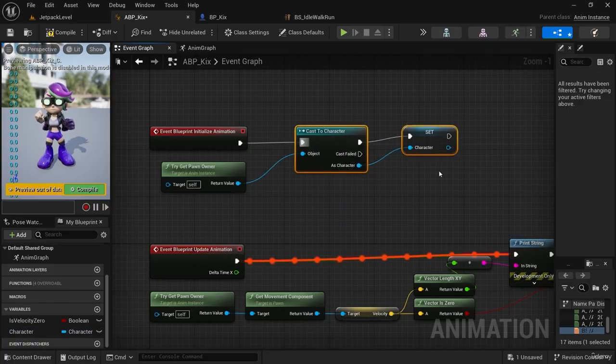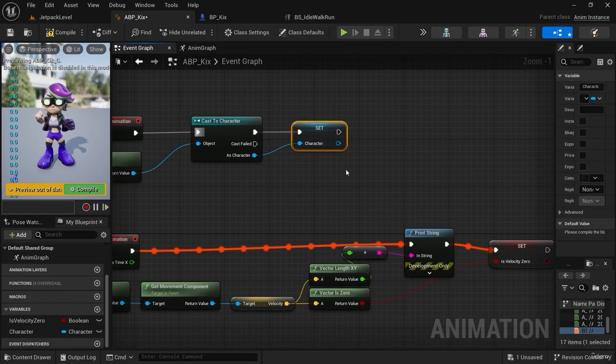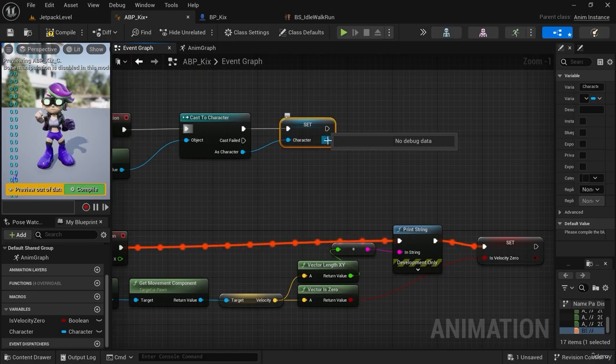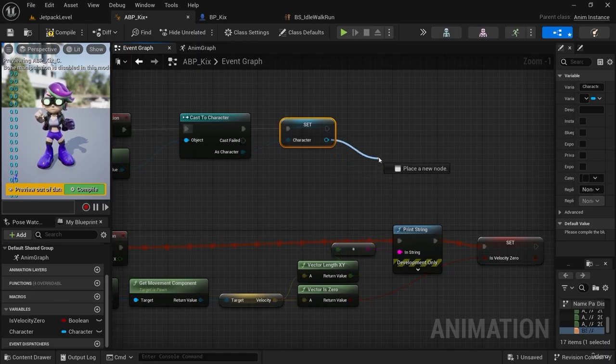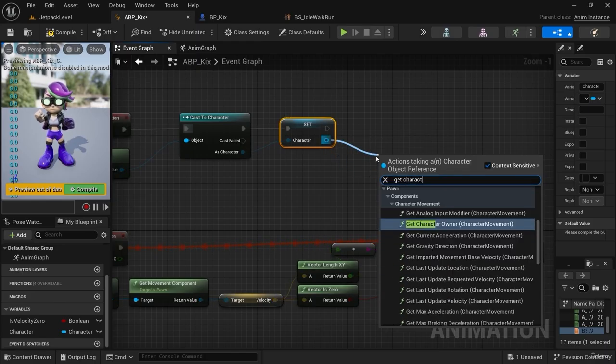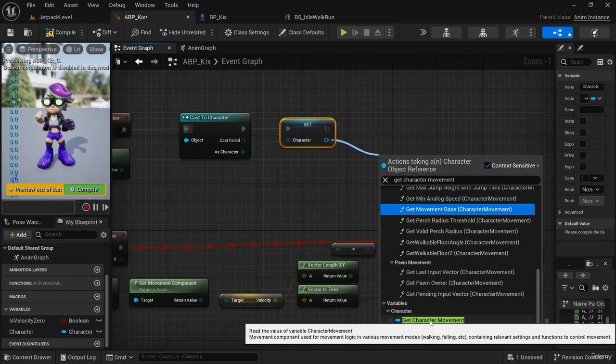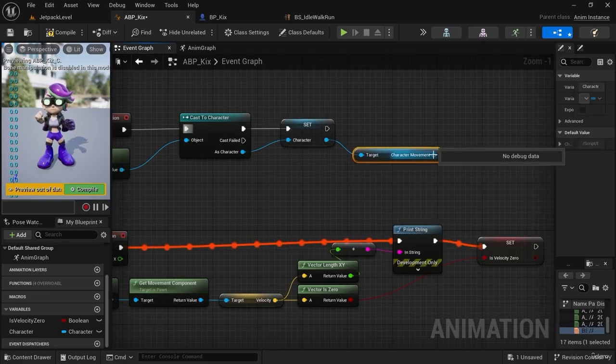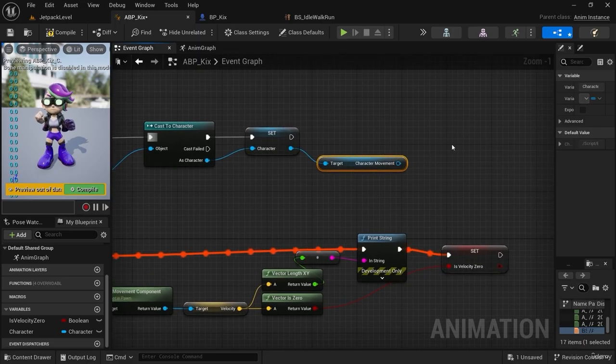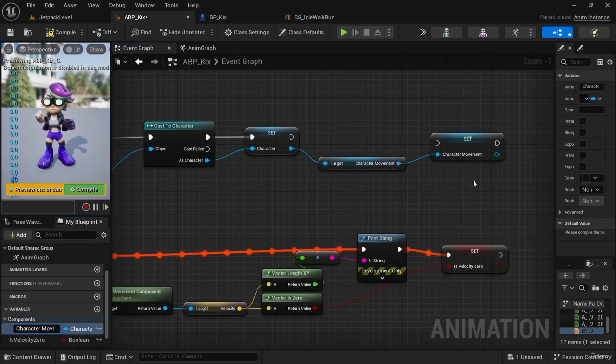And as soon as we've done that, I can now get the movement component, and if I'm getting it straight from the character class, I can actually get character movement. And if I scroll down, there's a variable called character movement, which is of type character movement component. We can promote that to a variable, and I'm going to call this character movement.